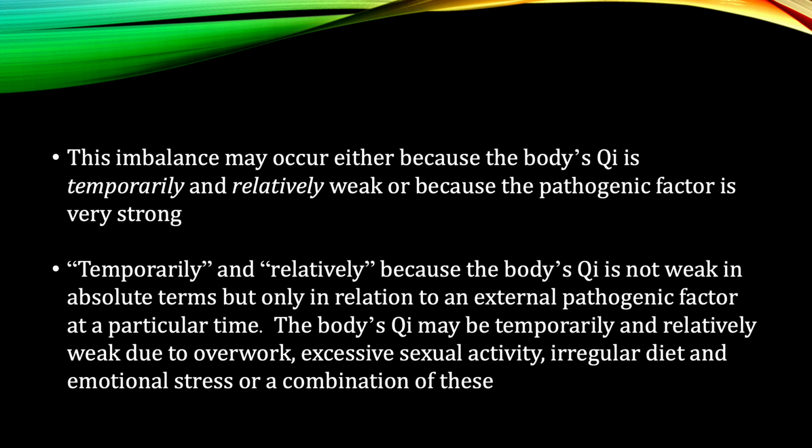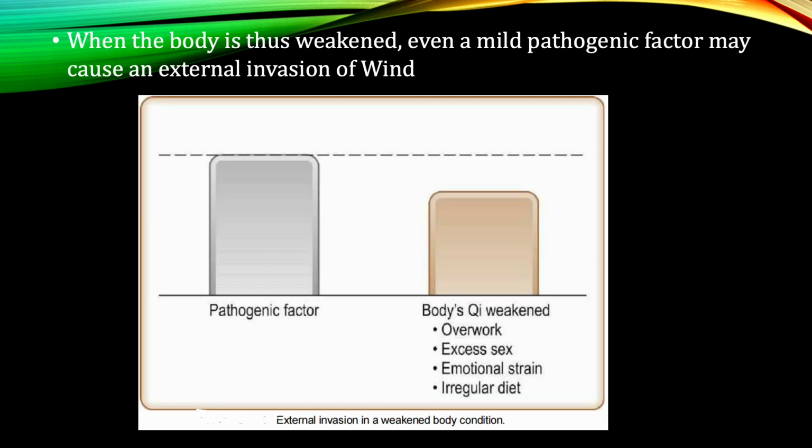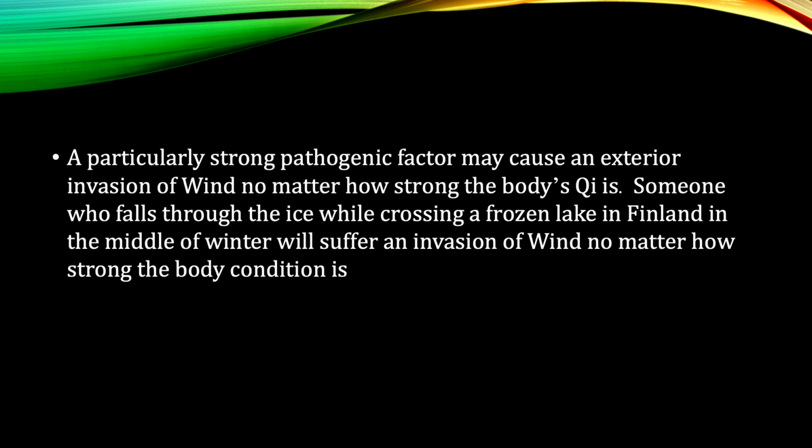The body's qi may be temporarily and relatively weak due to overwork, excessive sexual activity, irregular diet, and emotional stress, or a combination of these. When the body is thus weakened, even a mild pathogenic factor may cause an external invasion of wind. A particularly strong pathogenic factor may cause an exterior invasion of wind, no matter how strong the body's qi is.